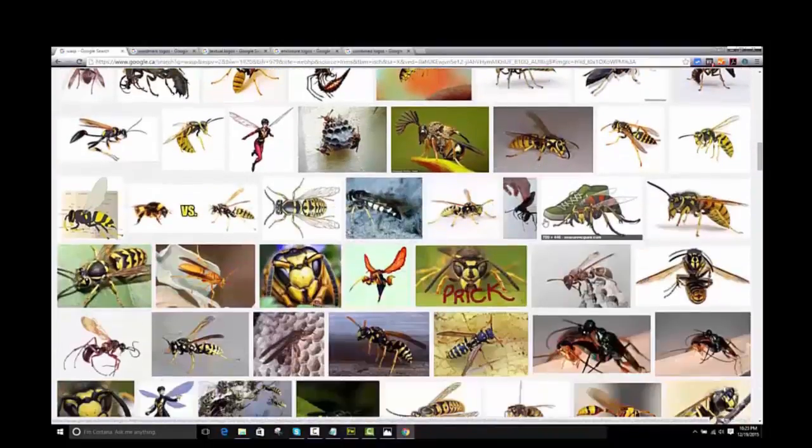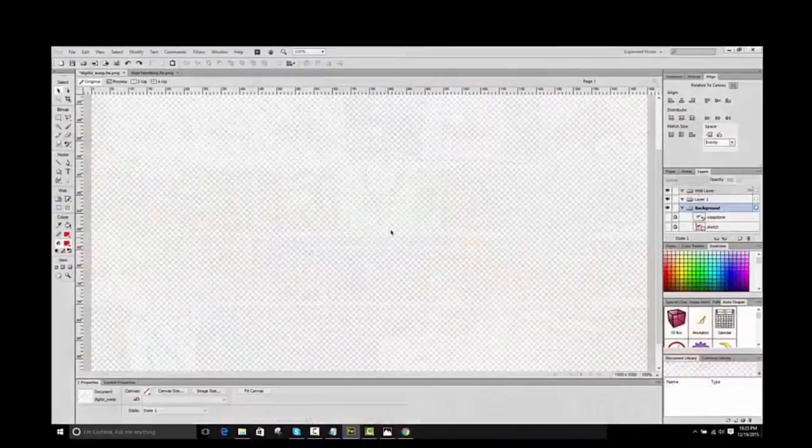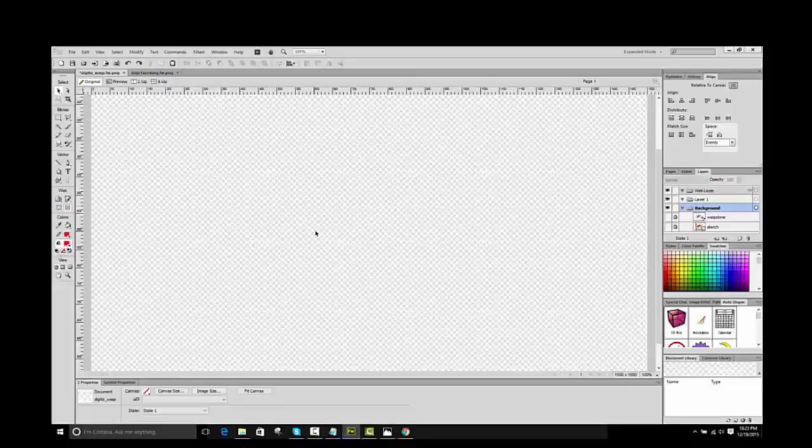And because we're designing a wasp, we're going to need something to digitize once we start designing. I suggest you buy a stock photo of a wasp, or you take a picture of a wasp, or you can sketch a wasp. What I like to do is open up Fireworks and then just get to work using my memory.